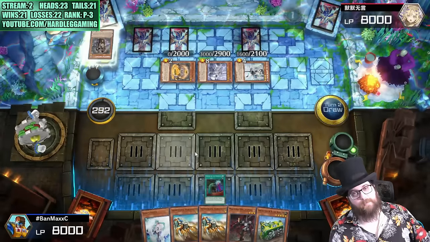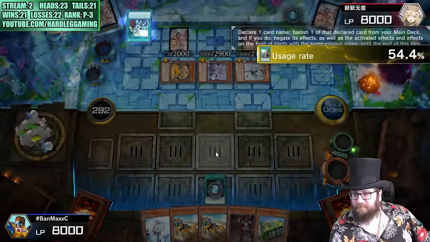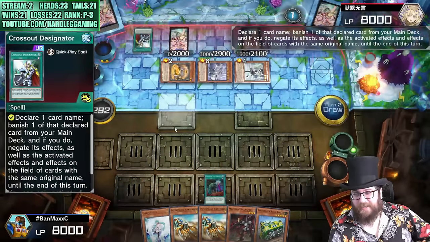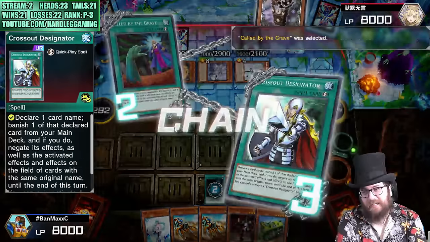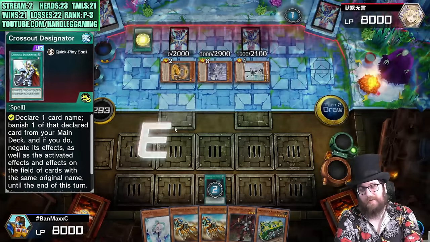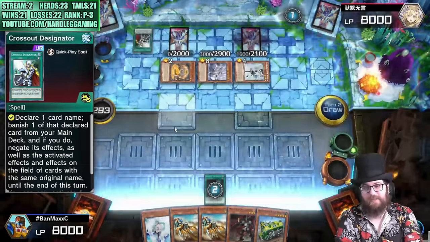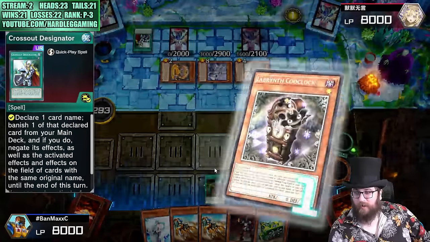Nah, I don't think so. Bye-bye, clock. Oh, well, I guess they don't think so. But, you know, at this point, if they just have the Eradicator and they use it, no matter what they call spells or traps, they've just wasted their time. It's all going to be about what this final card is.